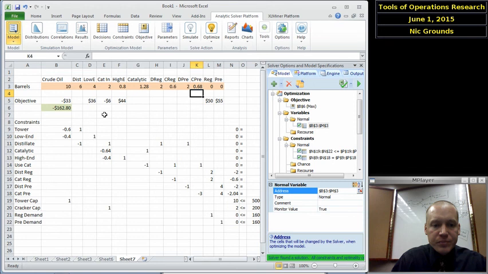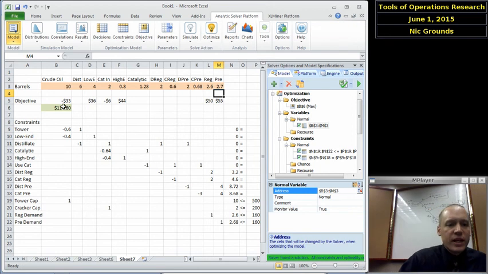Okay. And obviously if we produced these two things together, we can get 2.6 barrels of that, about 2.68 barrels of that. Not meeting every constraint naturally, but we can get a positive profit.